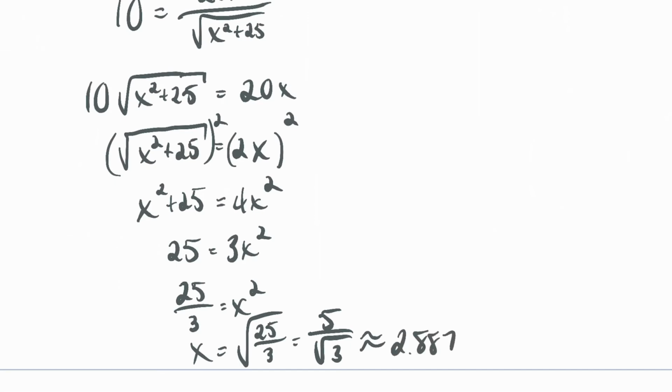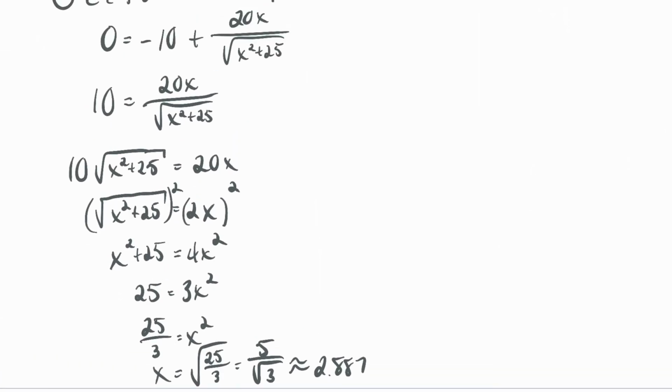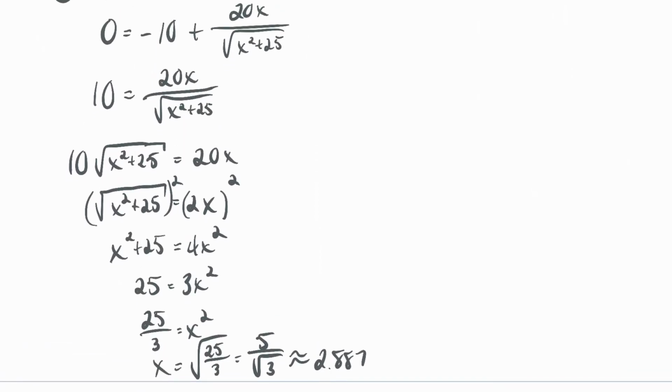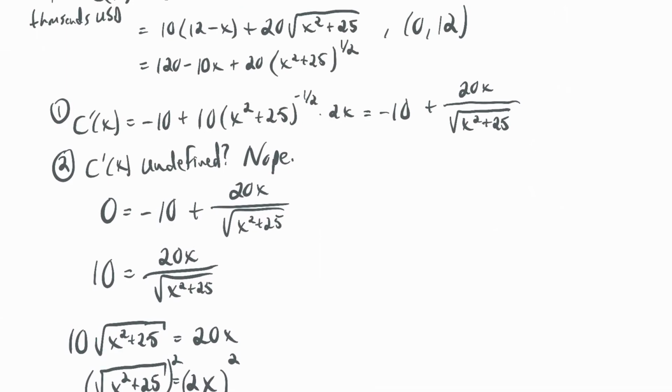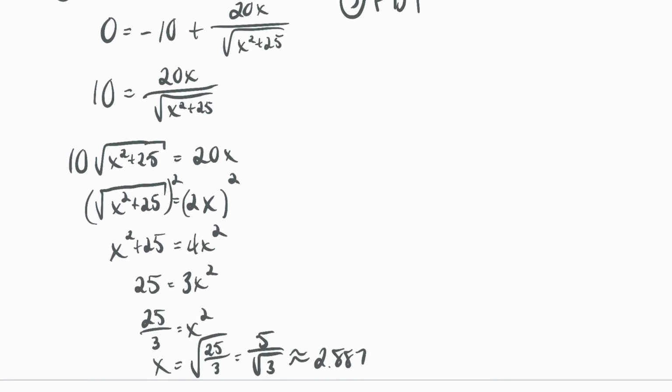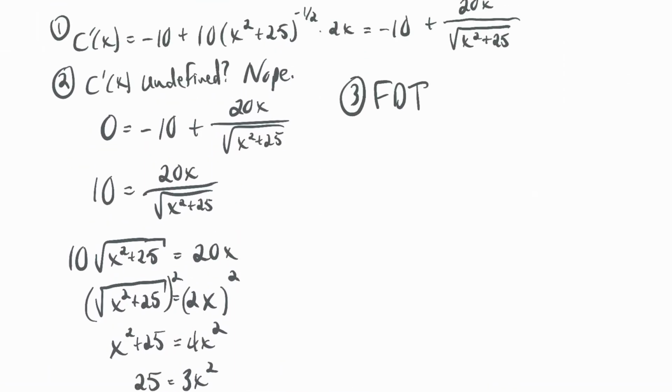Now we're not done, because it's possible this represents a maximum. Maybe the minimum is in an endpoint. I really don't know, so we have to check. Like I said, I made up numbers, so I don't know how this one's going to work out. I know that with different numbers, the ones I've used in the past, this number does give you the minimum, but that doesn't mean it will always do that. So now we have to talk about the critical point theorem. Basically, I need to go do the first derivative test. So step 3, first derivative test. I could use a second derivative test, but not with this function. It would be too messy.